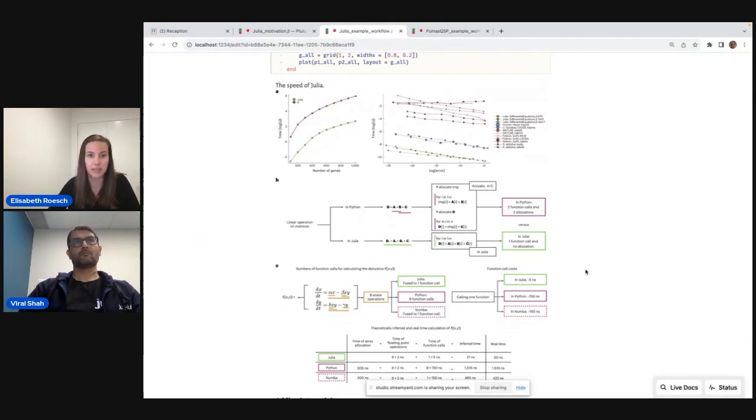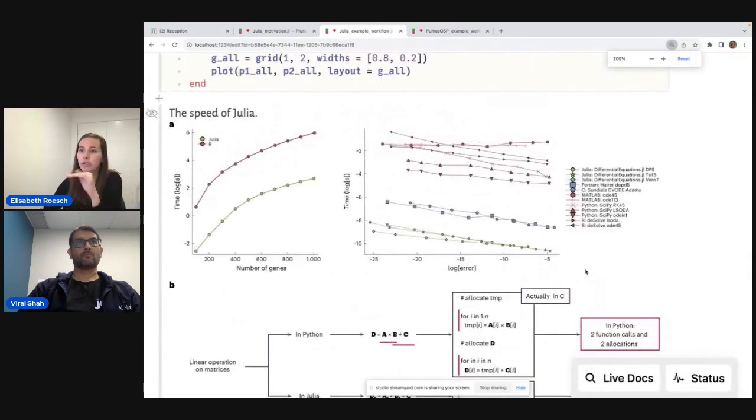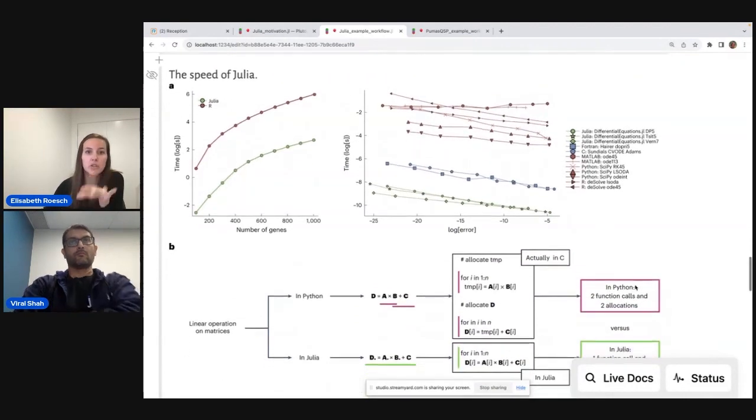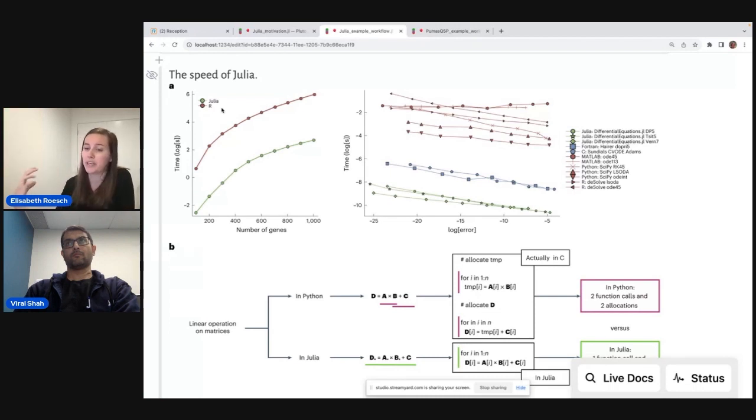I'm just going to zoom in a little bit here so you can see this a bit better. I won't go through everything, but we are showing two cases of this speed. This is for linearizable code. This example is for non-linearizable code. Here we can see exactly what we have observed just before. We are comparing Julia and R when it comes to operations on a table. So it's single-cell data inference. We are trying to infer gene regulatory networks of single-cell data, and they have added a study comparing their workflows to R. This one is from the area of differential equations. I will actually show you more about this model in just a second.